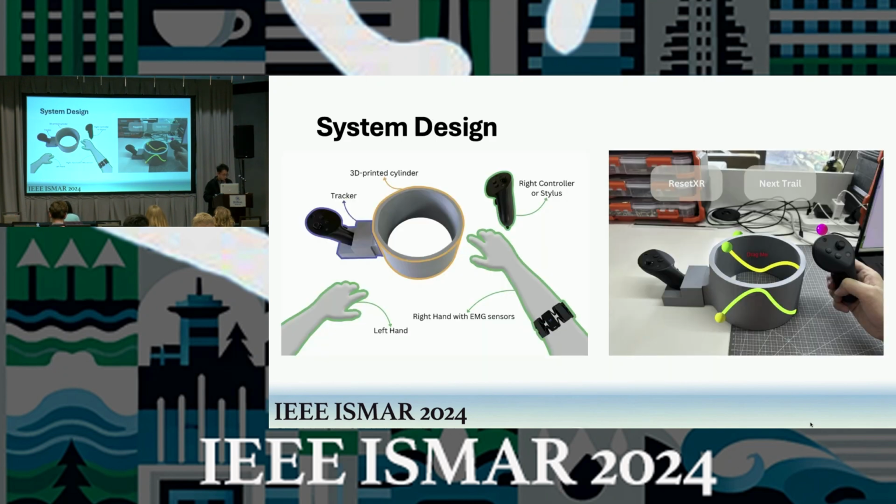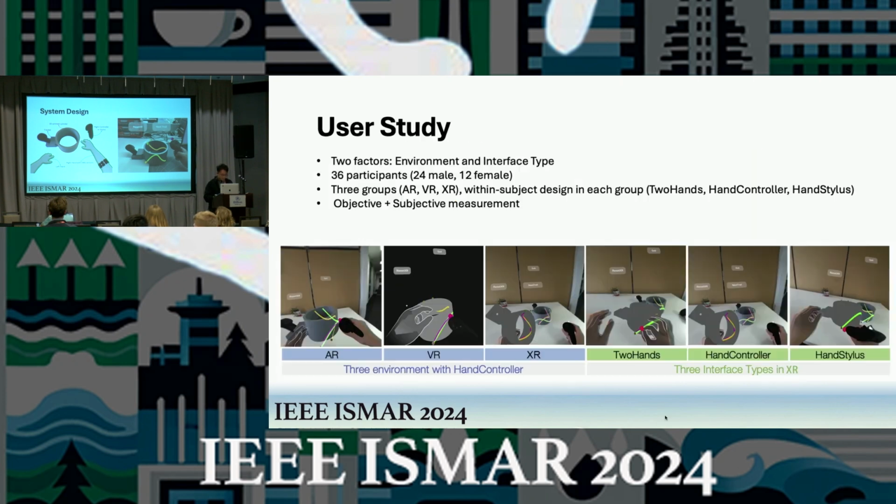We chose the Meta Quest Pro since it provides a flexible choice in terms of input device and environment. We used a Myo band to monitor users' muscle fatigue, and the second controller was used to track the target object, a 3D printed cylinder. The size and shape of the object are specifically designed to improve tracking stability and mimic the constraints of a real-life drawing scenario.